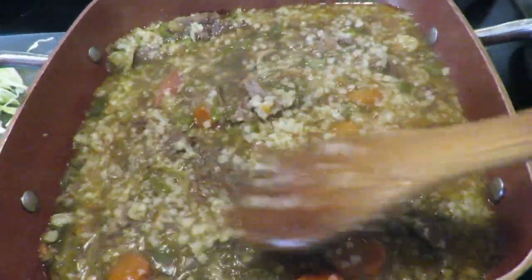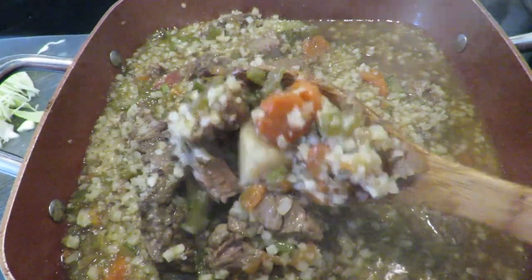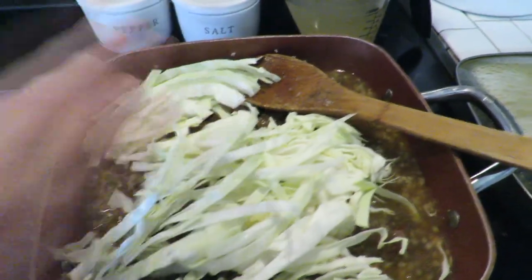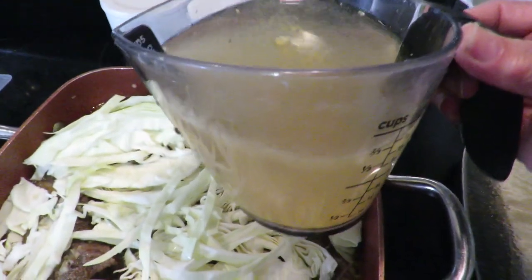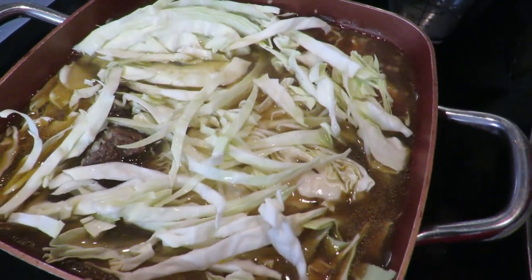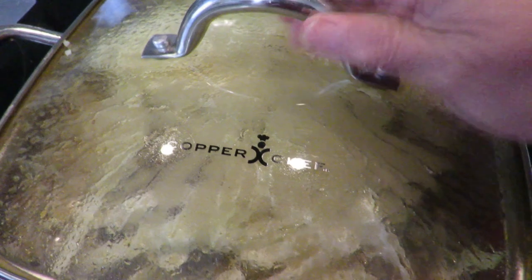The cauliflower is in there. You could also steam it on the side with seasonings and serve it separately, but I want it in the soup to make it really hearty. Now I'm adding the cabbage — I've shredded it up and I'm laying it on top. You could also add some cilantro on top if you like. I've got another two cups of water with about a half tablespoon of chicken bouillon mixed in and I'm adding that to the pot. I'm going from low to medium heat to get everything hot again and get that cabbage cooking. I'll give it about another 30 minutes.